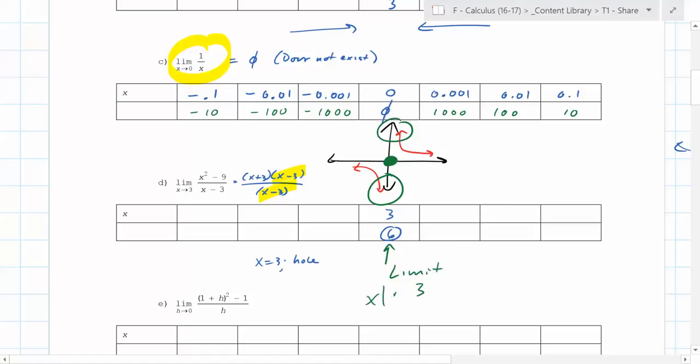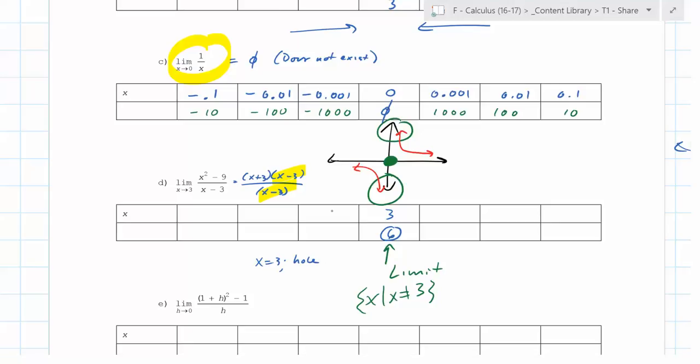It's x such that x doesn't equal 3, right? So is that number on the function? No. If you graph this, what does it look like? The x minus 3's cancel. It's just a line with a hole at 3, 6. That's all it is. It's a line with a hole at 3, 6.